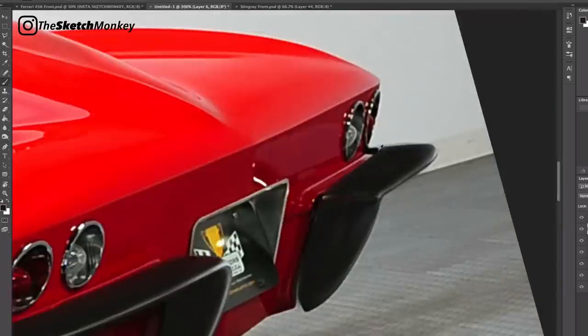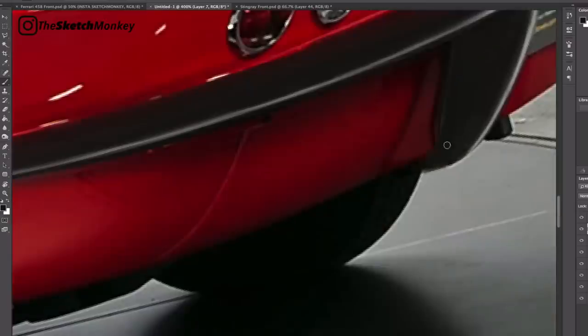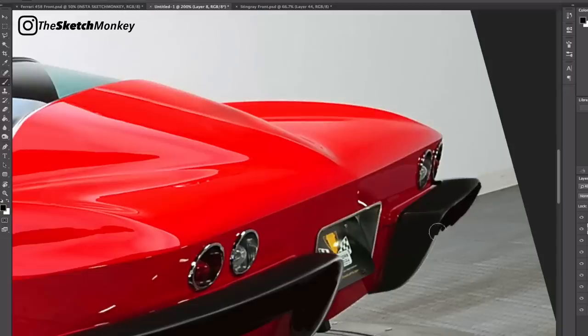Just take a look at all the details, drawing inspiration from an actual Stingray. The hood scoop is the shape of an actual Stingray swimming towards the windshield. The front and rear bumpers remind me of the wings of the Stingray, and then we have the gorgeous subtle spine that runs along the center of the car, fading out right before the distinct, confident, sharp rear line.